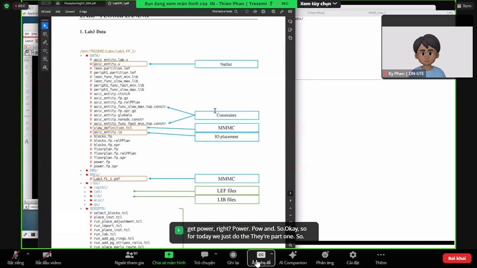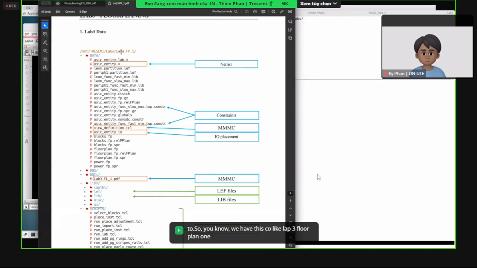So I'll quickly go over the important files that we should pay attention to. We have this course lab 3 floor plan 1, because floor plan is going to be divided into two weeks, this week and next week. So we have floor plan 1 and floor plan 2.